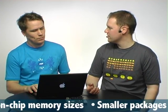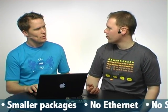There's also a B series planned, a UC3-B. The B series will have smaller package sizes, less on-chip memory, and you won't get Ethernet — but you'll still get the USB interface. The SDRAM interface will also disappear, but you have the same selection of peripherals as the A series.